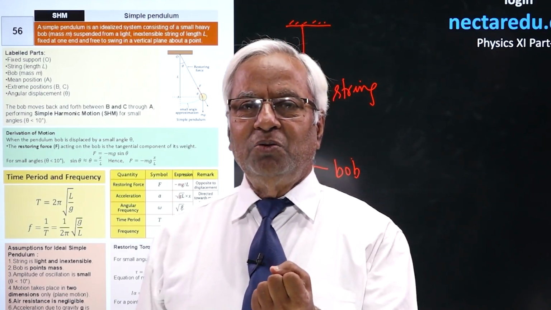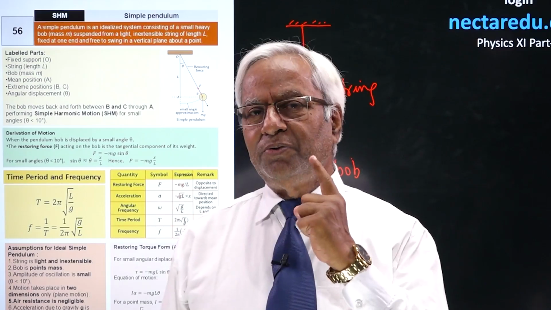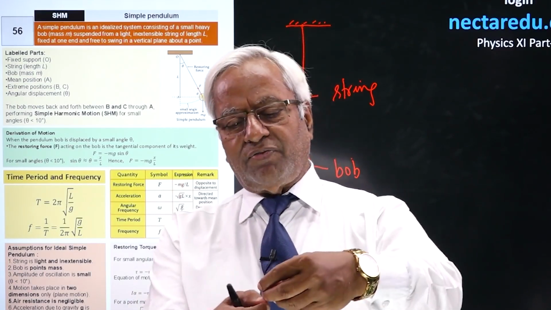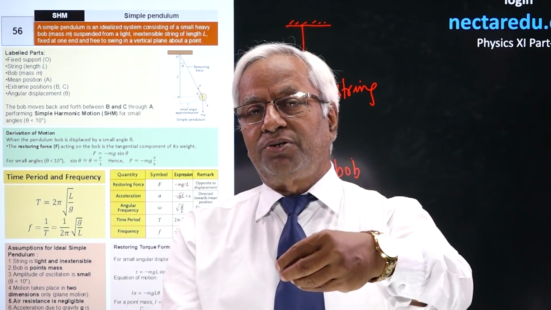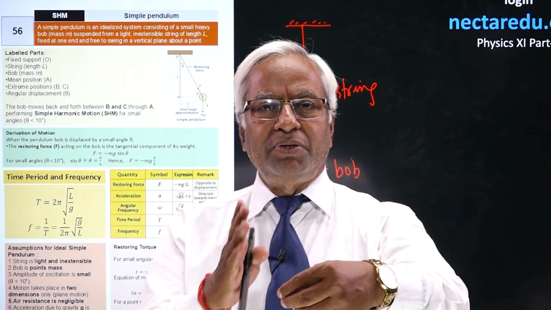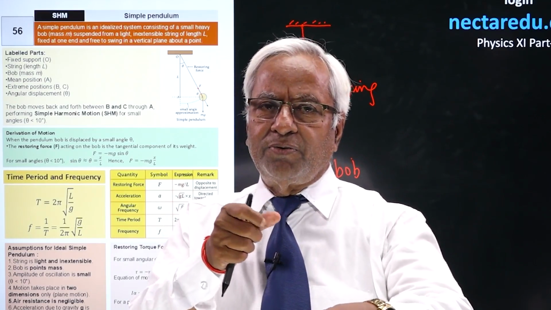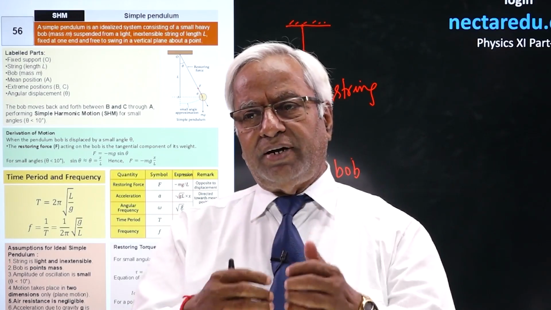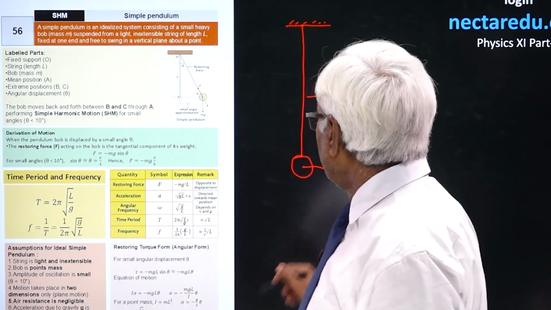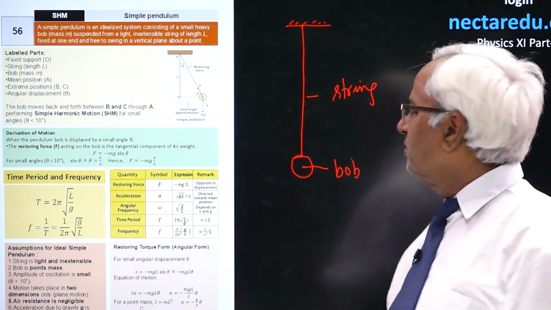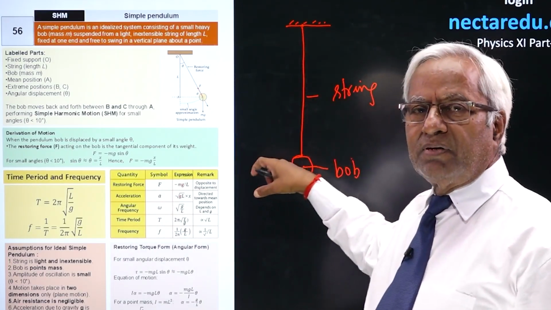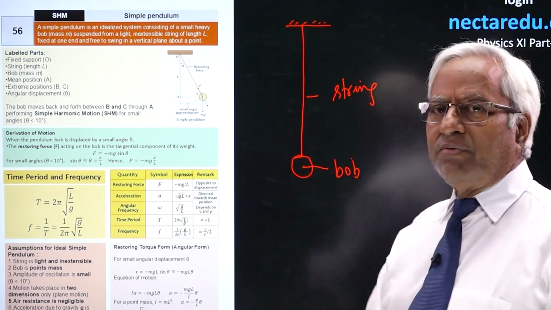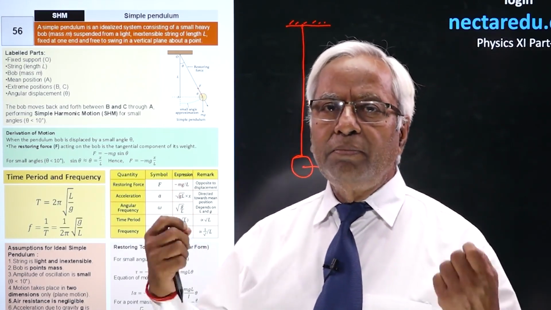No. So you must be clear that when you are using the term pendulum, it is ready to oscillate. Unless there is the freedom to oscillate, you can never assign this term oscillator. Oscillator means it is ready to oscillate. As soon as you give the jerk, you give the push, it will immediately start swinging. Then it is always ready to oscillate. See, this is a bob, heavy mass, a string, inextensible and very light. We don't consider even the mass of this string. This system itself and free to oscillate is called simple pendulum.